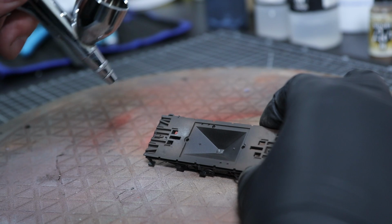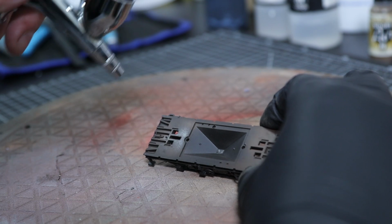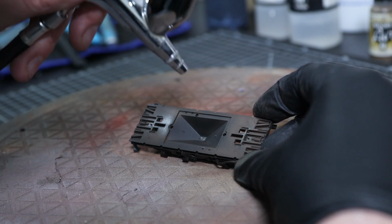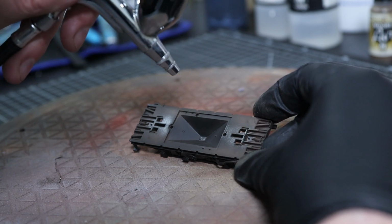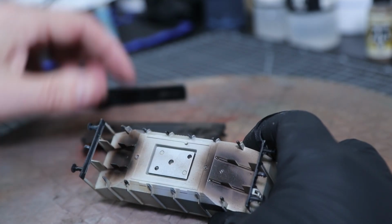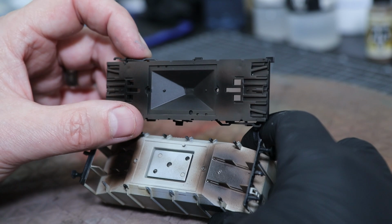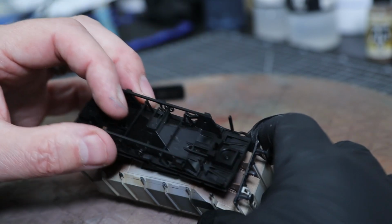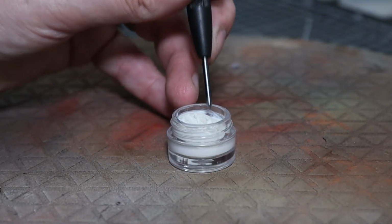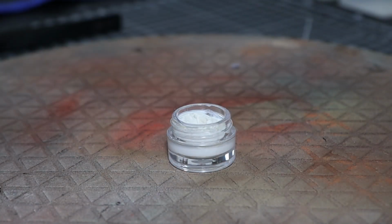And also just a little bit on the chassis as well. This particular area is the bit that's going to be showing underneath the slope of the hopper. And you can see there's a little dimple, a little key, that makes sure the chassis only fits on one way. It looks the same both ways around. I'm not sure why that keyway's there, but just make sure when you fit that.